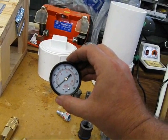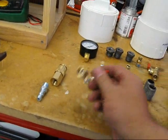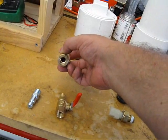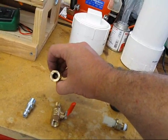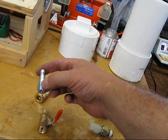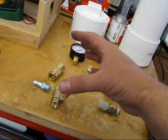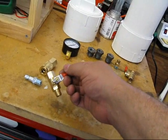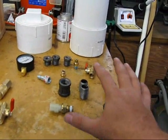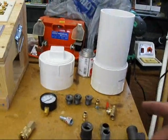A male compressed air fitting. One of these little air pressure gauges. And for a separate project, I need a connector for the air valve — this is a female type coupler — and then a male coupler. These three parts are going to hook up to the end of my air hose, with a valve so I can turn it on and off and leak air into the pressure cylinder. I've got to go to the store, but I'll hand fit them so you can see how it looks, then we'll get started.